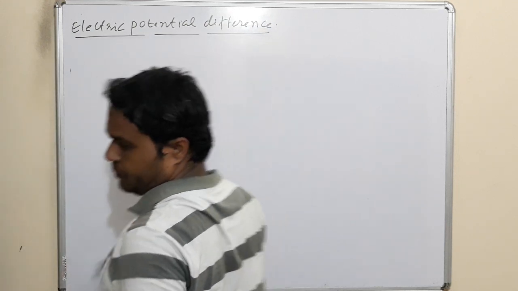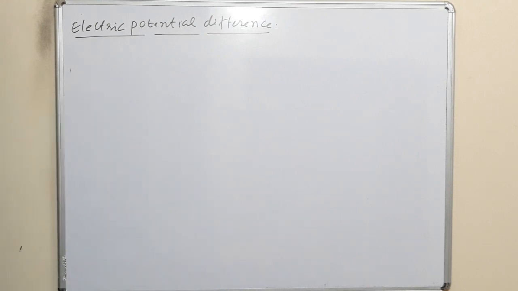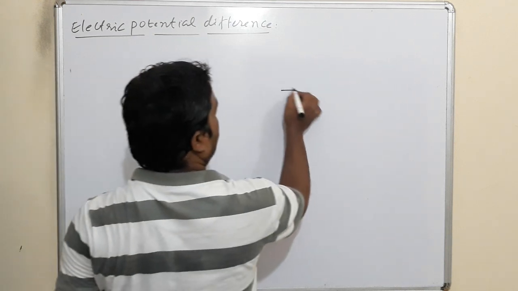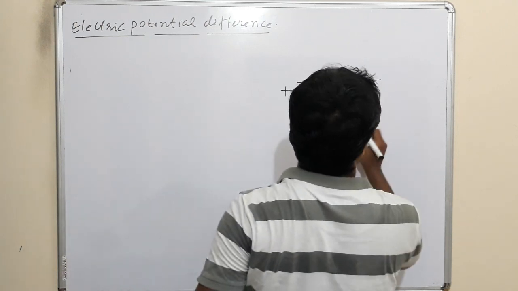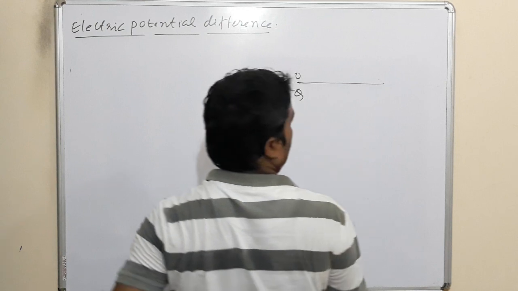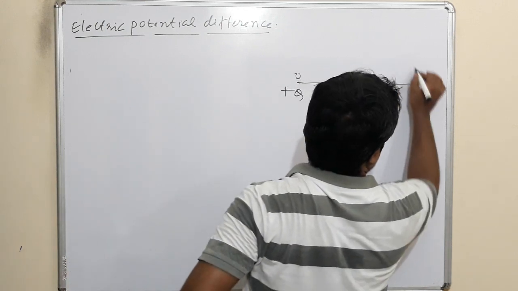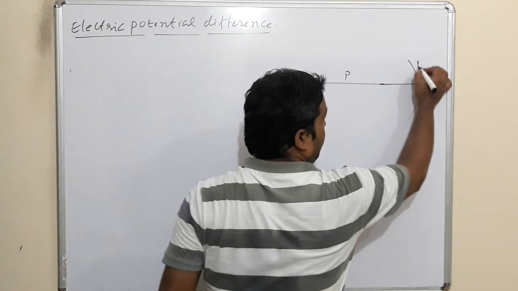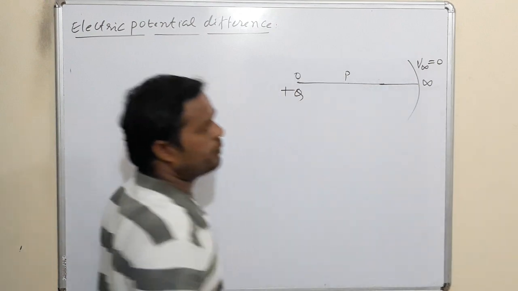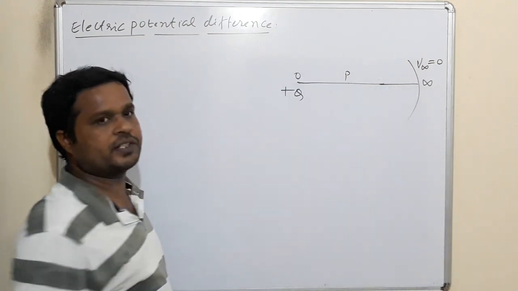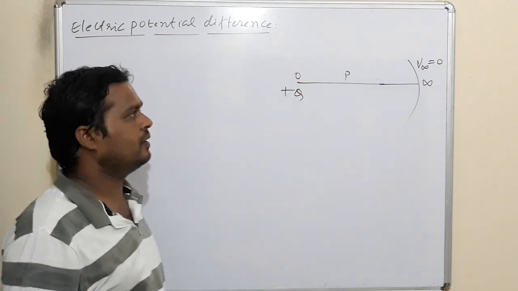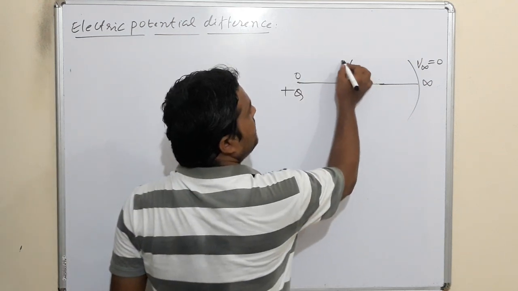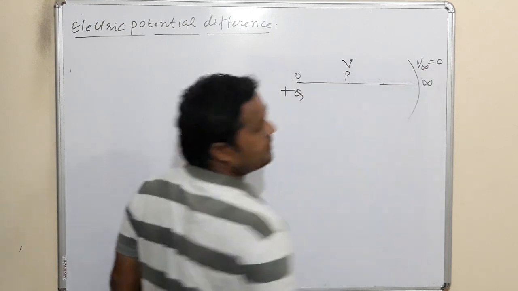If I ask you what is the difference between electric potential and electric potential difference, you see inside the field, this is plus Q, this is point O, situated at point O. Then the amount of work done in bringing the charge from infinity to point P. At infinity, we take potential as 0. There will be no influence of the field. At this point, potential is V. Then what is the potential difference? It is just V.